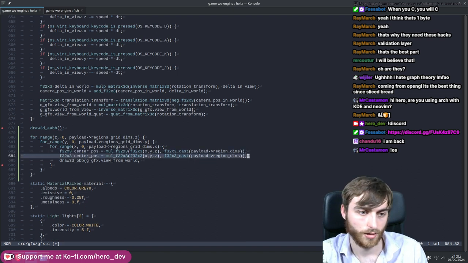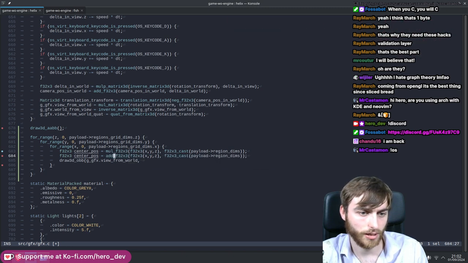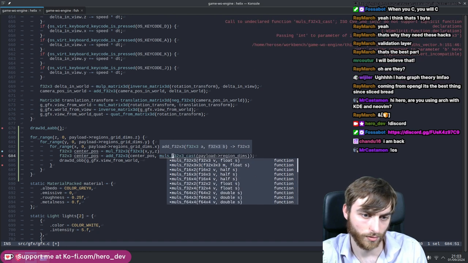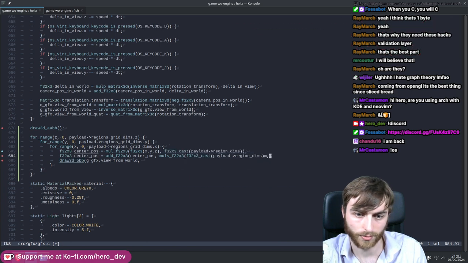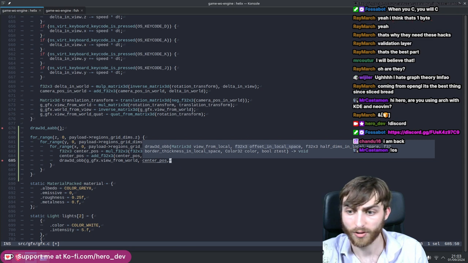Right, so that's not really going to get us to center position because we still need to add to it a bit. Add. Where about this? Nice. Center pos to. We want the region dims and then have the half dims. So 0.5. Cool. So that should be the center position.